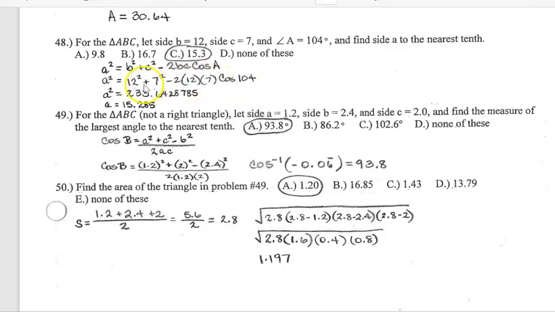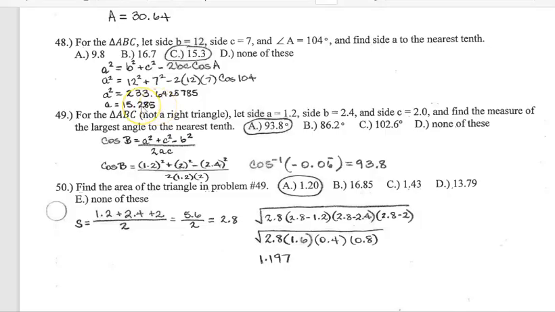Don't bother trying to simplify this at all, because if you don't do order of operations correctly, you're going to get the wrong answer. So make sure you just throw that whole thing in your calculator at one time. And then don't forget, you get a really big number here. Don't forget that that's what A squared equals. You still need to take the square root of both sides to get the side length of A.